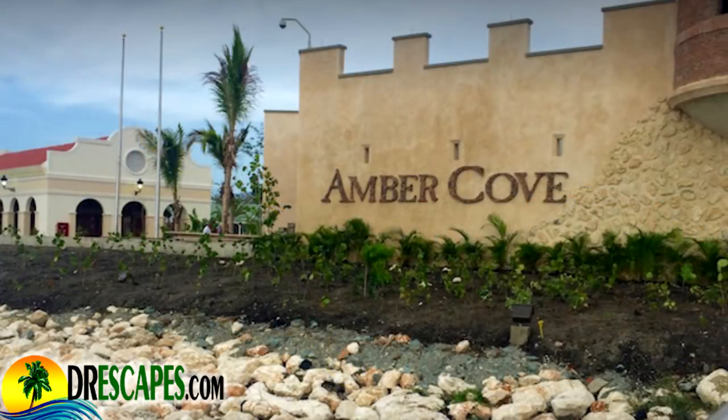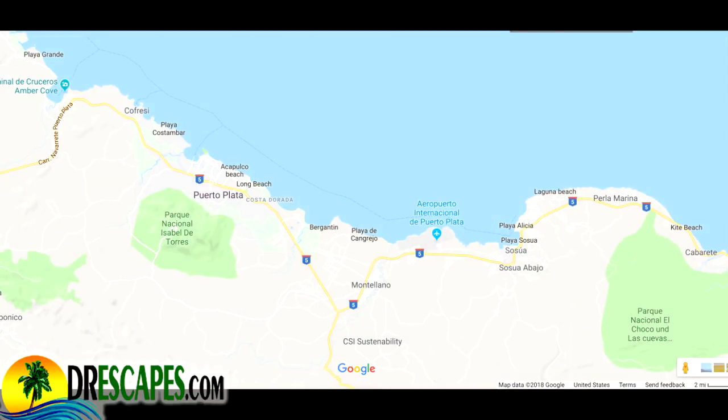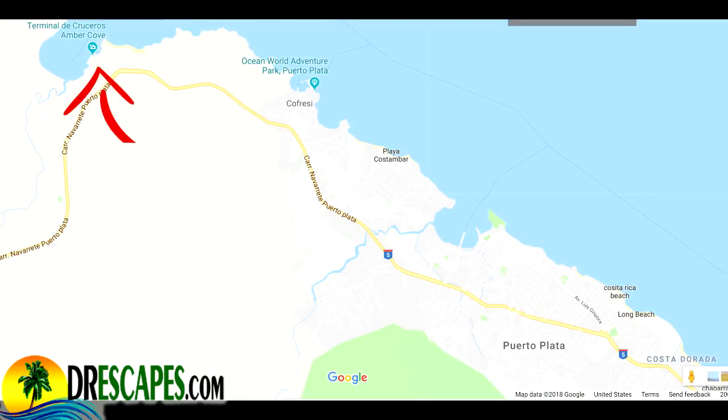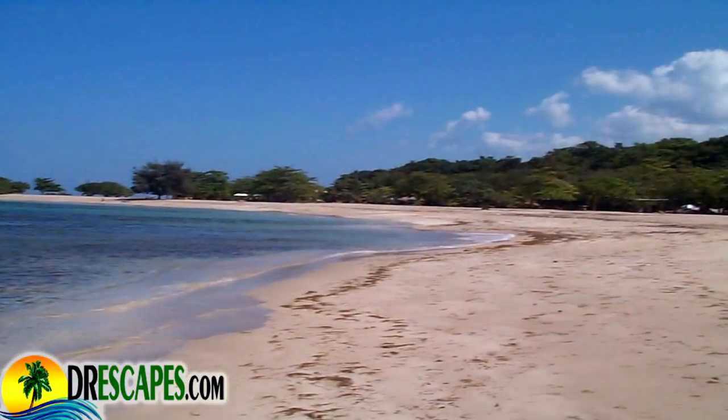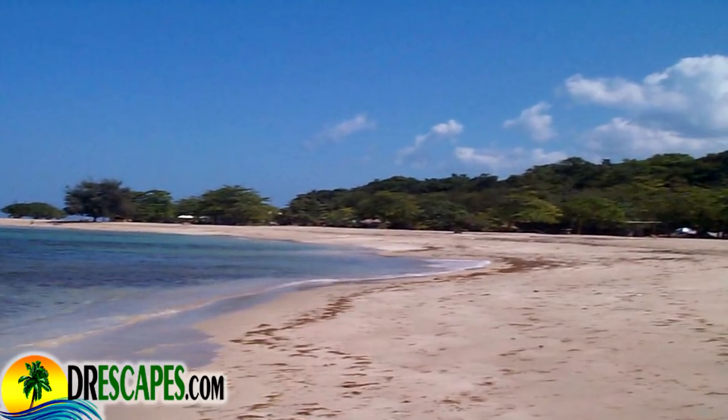That'll help you get a little better perspective, I think. About 6 miles to the west of Puerto Plata, you will find the new Amber Cove cruise ship docks and the community of Costa Bar. Before they built the cruise ship docks, there really was not much going on. Costa Bar was one of the earlier expat vacation settlements in the Puerto Plata area. This is what I would call a loosely gated community that has been fairly popular for years with Canadians, Europeans, and even Americans. The beaches in this area are nice, and the water is pretty calm much of the year, and there are a fair number of supporting businesses, restaurants, activities scattered out in the community.